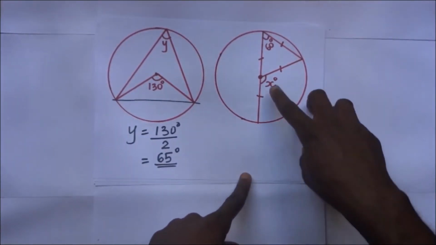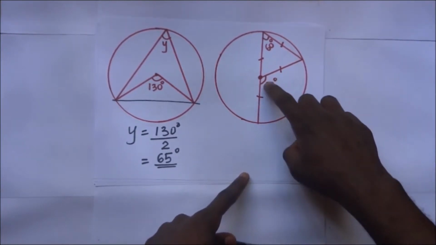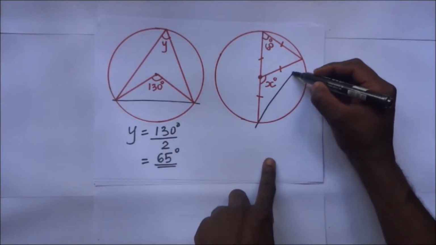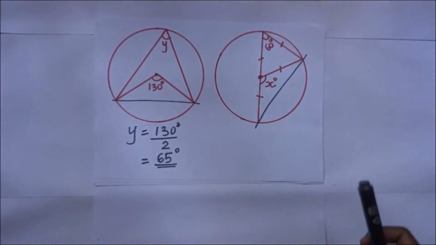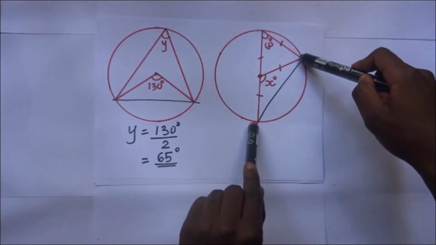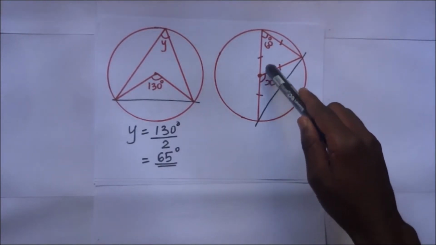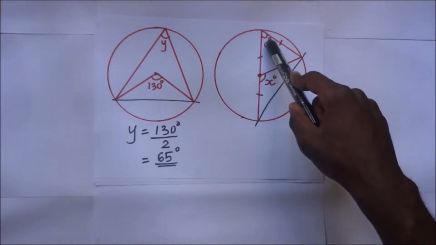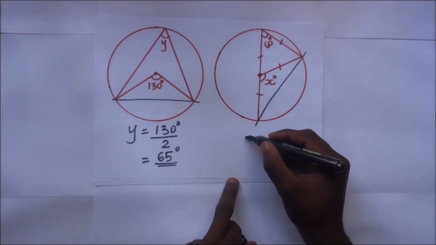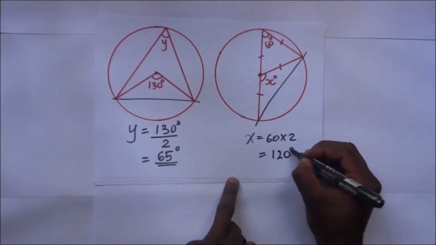If you look at this circle, we have an angle 60 degrees here, and an angle x there. We need to find this angle x. But you realize that it is all subtended by the same chord. This chord is subtending an angle at the center, and the same chord is subtending another angle at the circumference. So we know that this angle here is twice that one by the property we just saw. So the value of x here is going to be 60 times 2, and so the answer is 120 degrees.